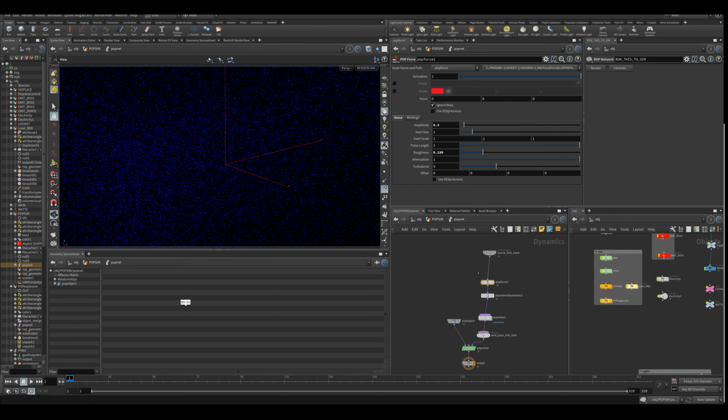Another thing that I did in here in the SOP solver, which I even forgot that I did, is that I'm also loading the points from the boxes. And I'm doing another point cloud lookup in here. Again, the point cloud lookup this time in VOPs will look at the input from the second input. The first input is going to be our simulation.